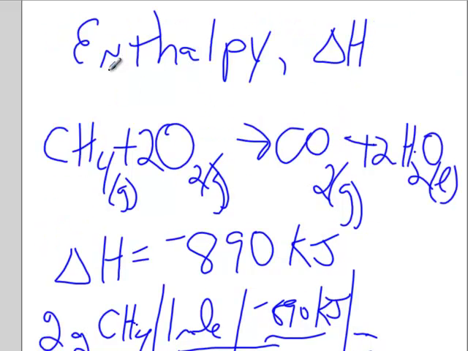Now you may wonder why the symbol for enthalpy is H, and H stands for heat. So this reaction, for example, is a combustion reaction. So the H, the enthalpy of this reaction, is called the heat of combustion. You'll see that a lot, the heat of combustion, the heat of vaporization, the heat of this, the heat of that. They're all the same, and all the same rules apply. They're just naming the particular kind of reaction that's going on.